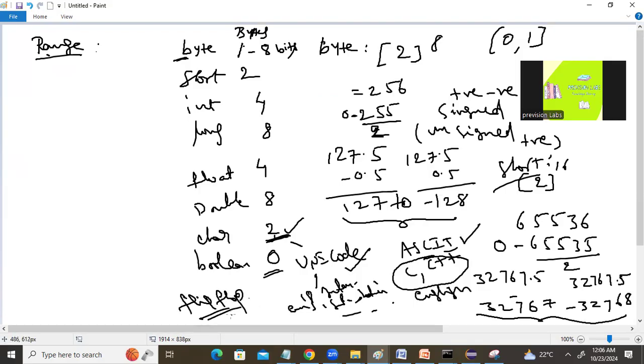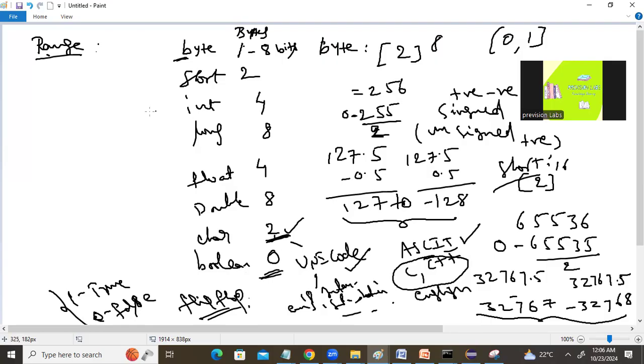In the register it will save, storing only 1 bit of memory space. That is the reason it is not taking any bytes. In the register, one means true and zero means false. So that is the reason in the main memory it is not occupying any memory.